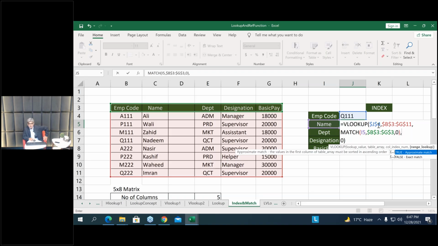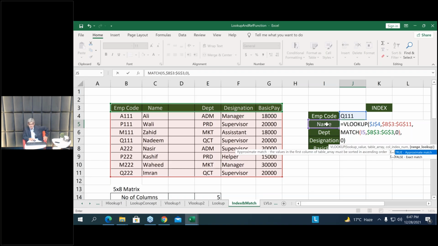Let me explain this formula. We have the VLOOKUP function, very simple. This value we want to find, which is this, from where? From this source. And for the column index, we are using the MATCH function now. This is the I5. I5 means not the iPhone; I5 is the cell where the name resides.